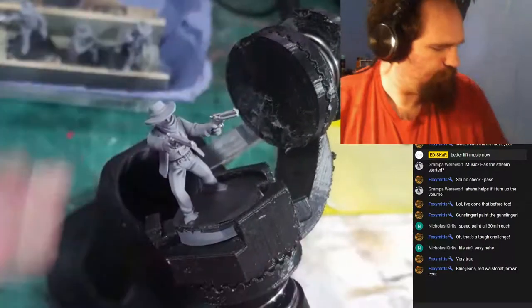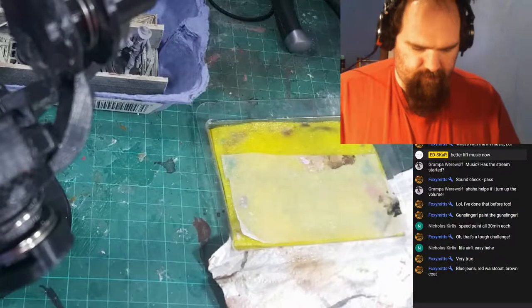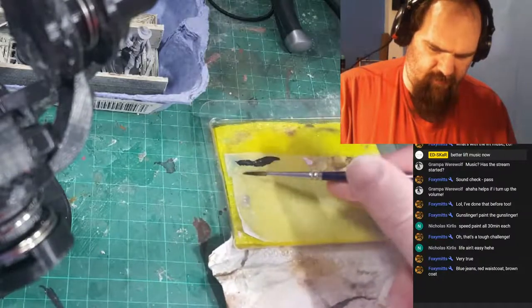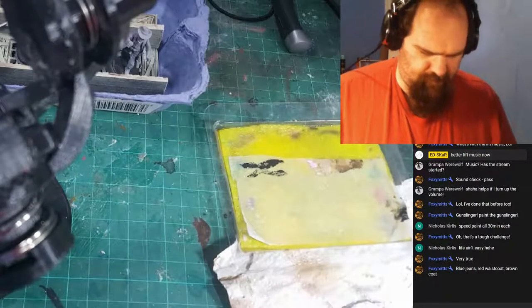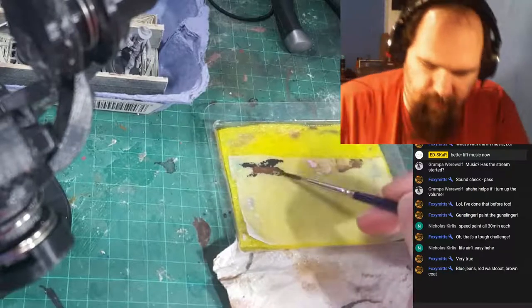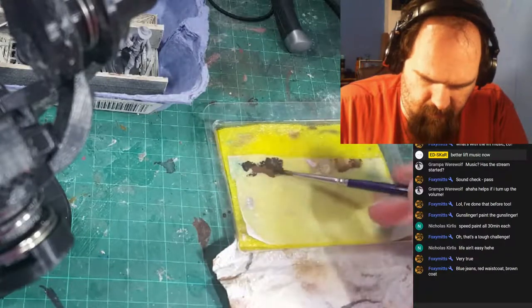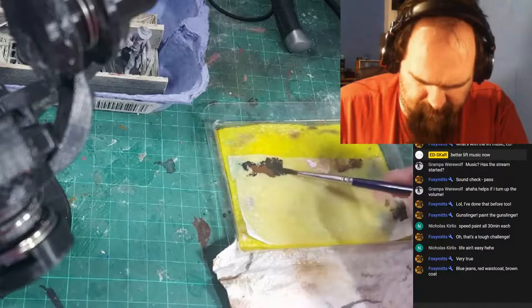Let's start there. Let's start with a wet palette and throw on some black and some brown and see if we can get just the right color that we're after. Wow, this black is quite watery. Yeah, but that's okay, it's a step in the right direction to being properly thinned. See, that's kind of what I was thinking. Browny black, really. Let's see how it goes on the model.